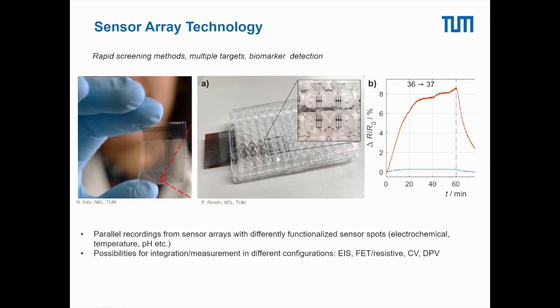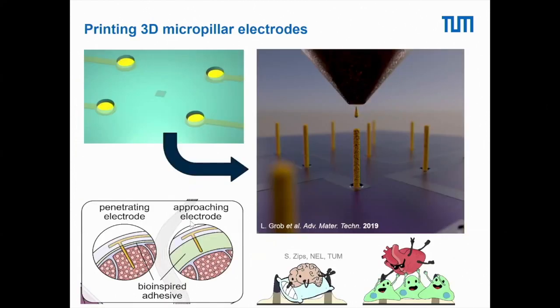So we thought of using the same or similar printing techniques to extend this into the third dimension. And the way that it works is basically, for example, if you use inkjet printing, that you apply individual droplets always on top of each other, and thereby grow individual 3D electrodes. It's not a parallel process, as inkjet printing per se is not very parallel unless you have very many nozzles. But it's still possible to create rather large quantities of these pillars on such microelectrode arrays.